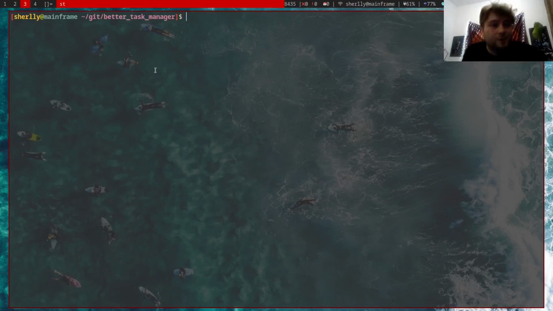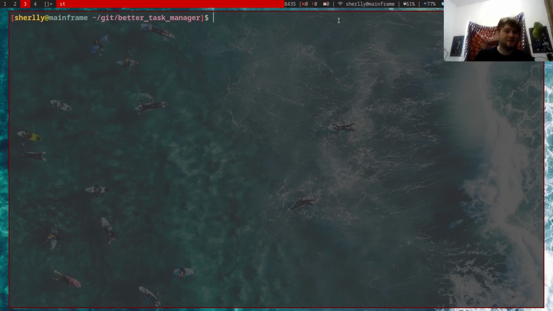Okay, so what I wanted to show you next was probably one of the most useful things I have made, because I use it pretty much daily. And you've probably seen it at the top of my videos. It's this right here. It's a task manager. And it's a task manager that I found just works so well with my brain. If you struggle with task organization, this might be something for you.